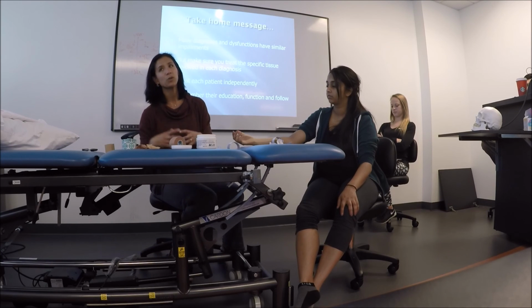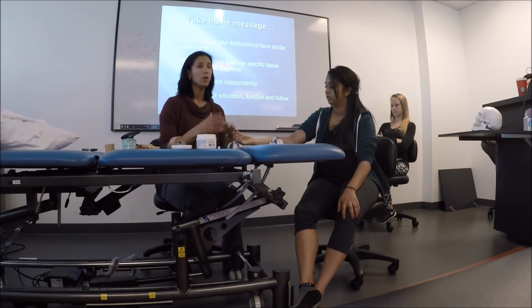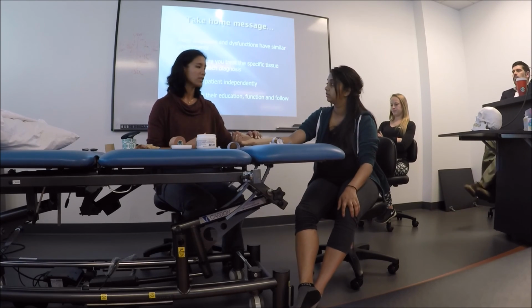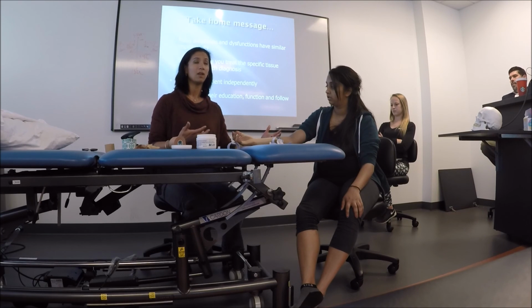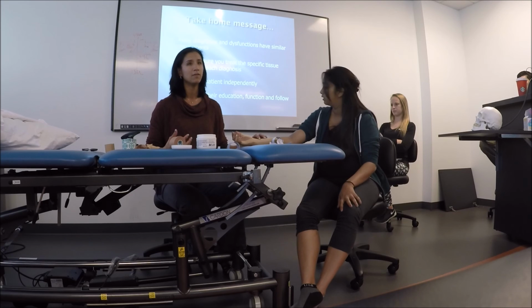And then treating each person as an individual. So you look at, again, what is their target tissue, what are they doing that's contributing to this problem, and how can you fix that? Delving more into just the tissue, but looking at everything else. Is there postural issues too? And then treating everybody, like I said, as an individual.